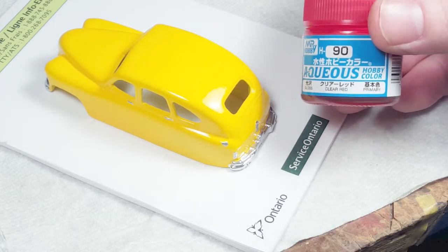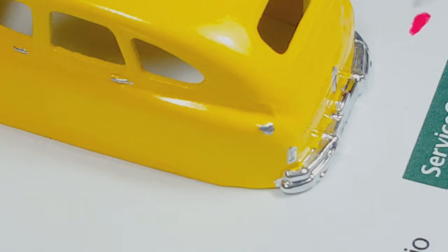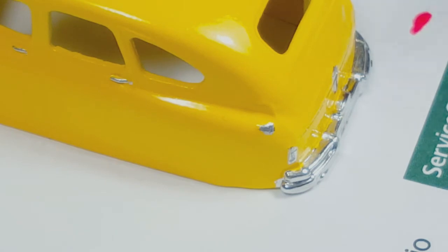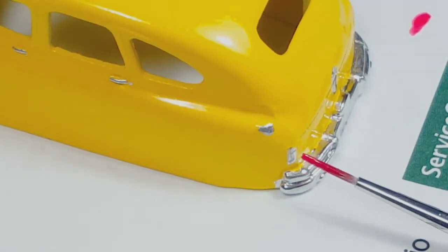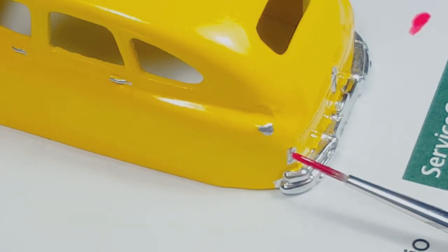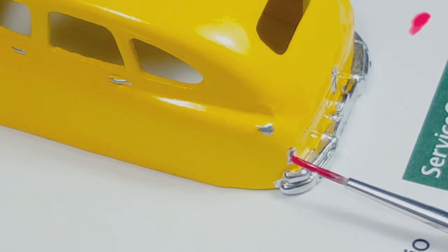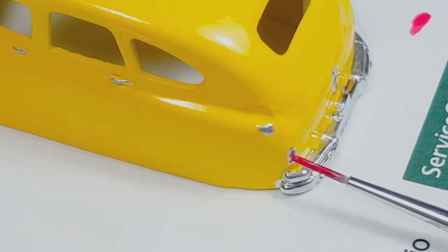Now I'm using the Mr. Hobby clear red paint to paint over where I had painted silver on the taillights. I'm hoping it'll give a nice effect of the light shining through it and reflecting off of the silver underneath. This is a difficult thing to get, and I'm really making the best effort to get it right so paint doesn't go in the wrong places.